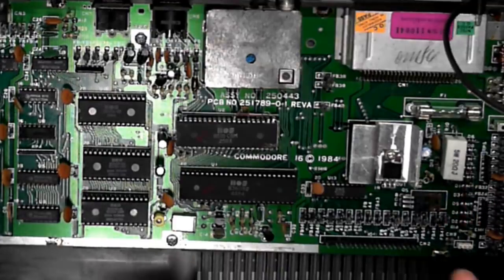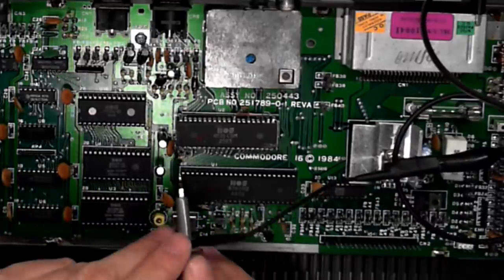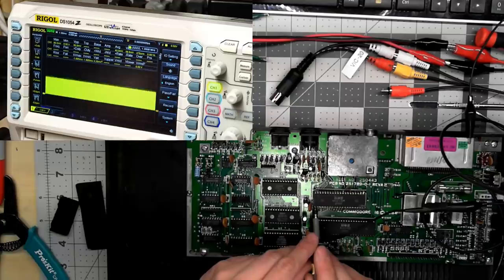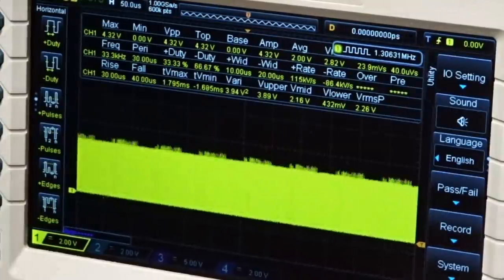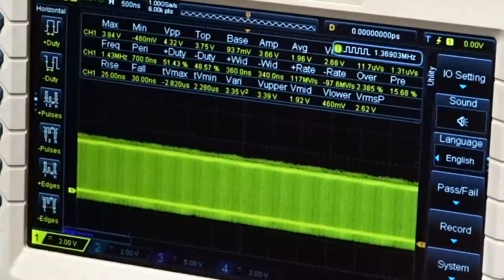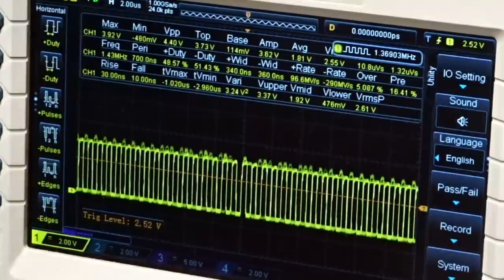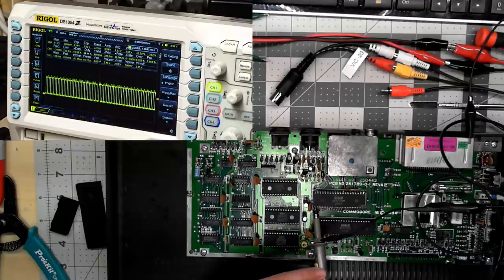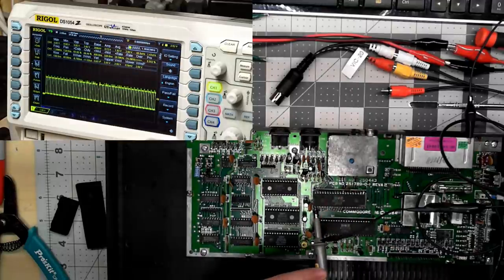Moving on to the CPU. Let's just start at the 6501 on pin 1. This should be the clock signal. Now if we adjust this, I must have to get my trigger set correctly. All right, 1.36 megahertz. I don't remember exactly what this should be running at, but I know it's above 1 megahertz. And yes, that is slightly overdriving the MOS 6510, but you saw that this worked perfectly on the other computer.